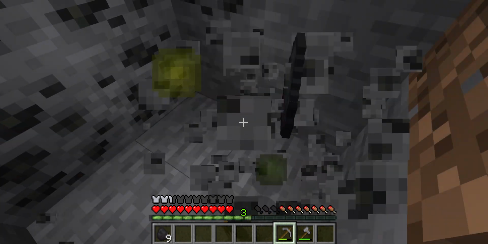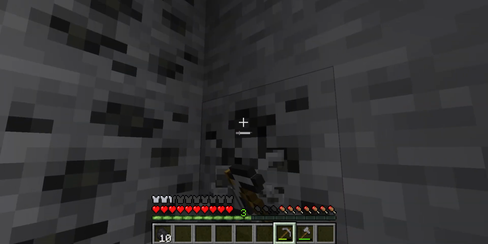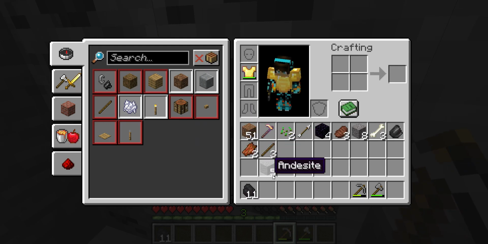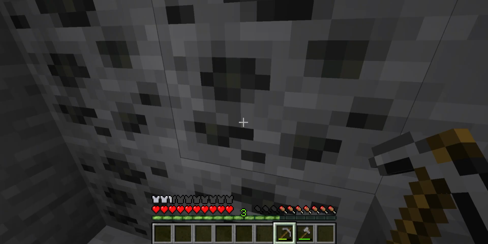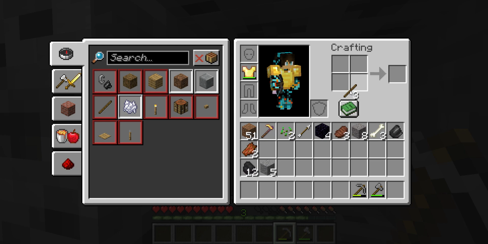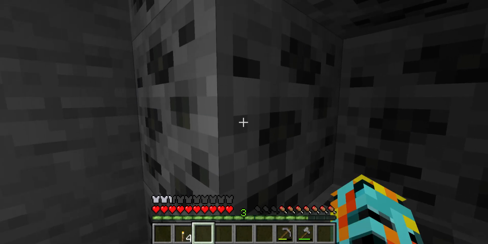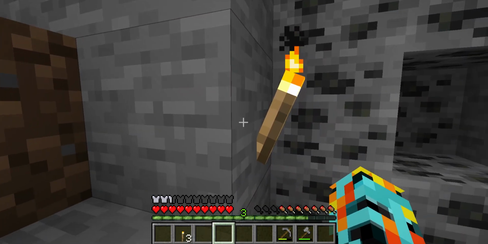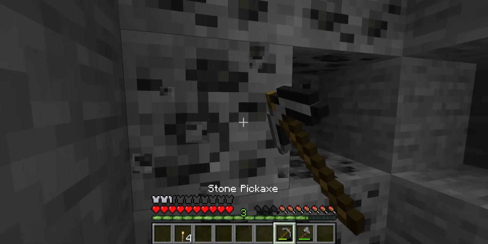Now, this is coal. You want to mine coal while you're holding left click, and you gain experience and coal. Once again, as I was saying earlier, one stick with a coal on the top will make 4 torches. And you can place this down and it lights things up. Better seen at nighttime.